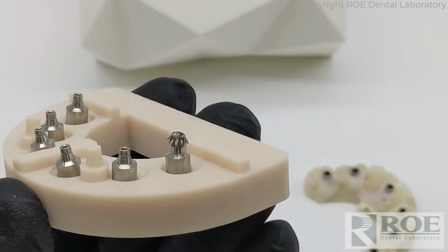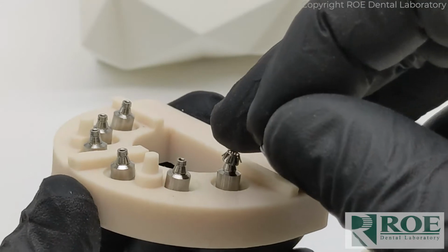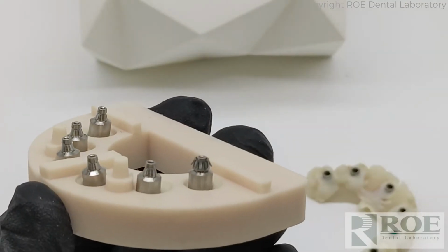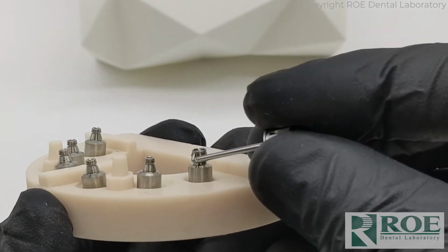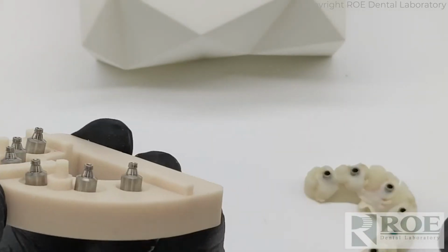Permanently. The patient doesn't take it out. It has to come out with a Smilekey. So let's go through and we'll put these little copings on. There's one. And the trick is that when it's on, you should be able to spin it. If it spins, see how it pops up? We don't want it to pop up.